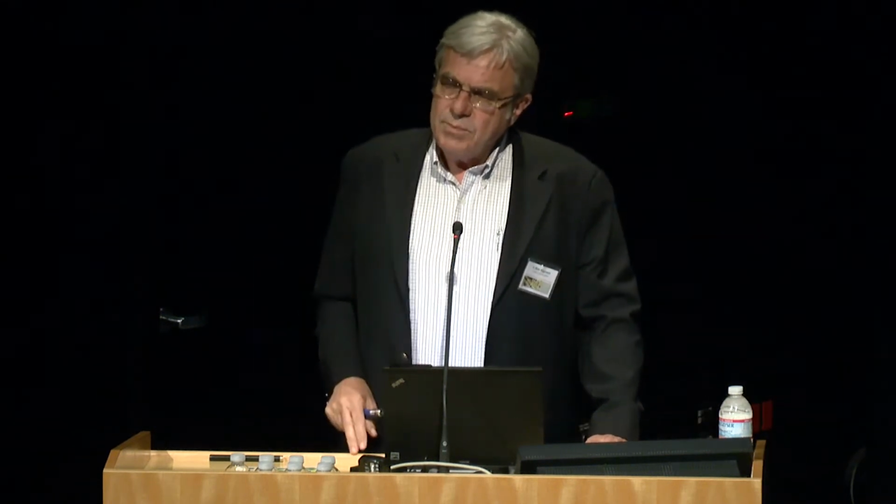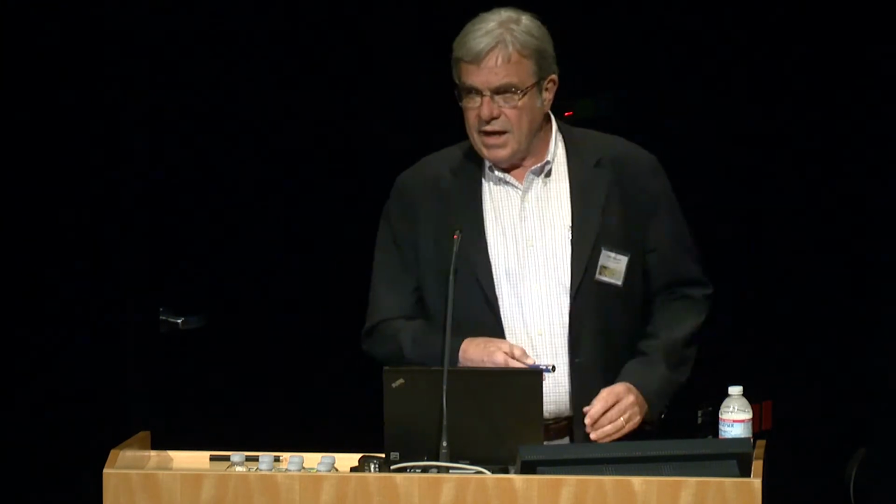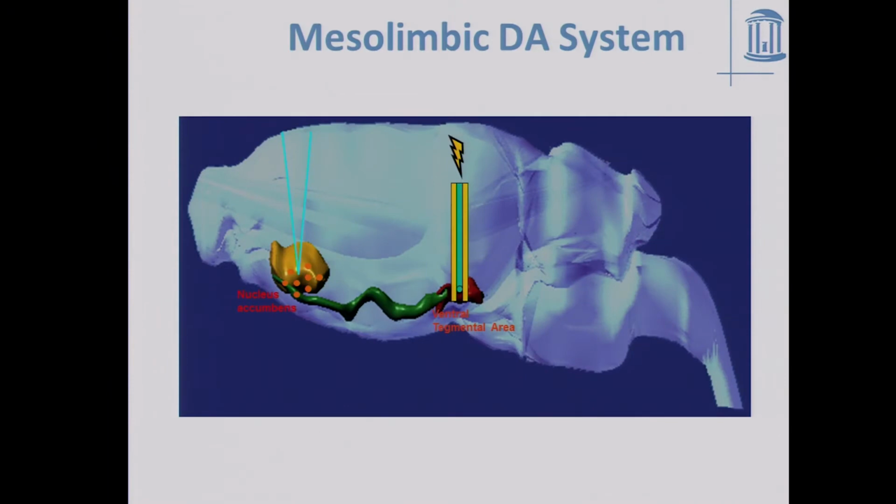Okay, so the way a typical experiment would go, this might be an anesthetized animal or a freely moving animal. What we do is we take a stimulating electrode and we implant it down into the cell body region where dopamine neurons are. If this was to be a freely moving animal, on the day the animal's anesthetized, we would glue this electrode in place. Then we would take our carbon fiber electrode and put it down into a region where dopamine nerve terminals are. In the experiments I'll show you, it's in the nucleus accumbens.